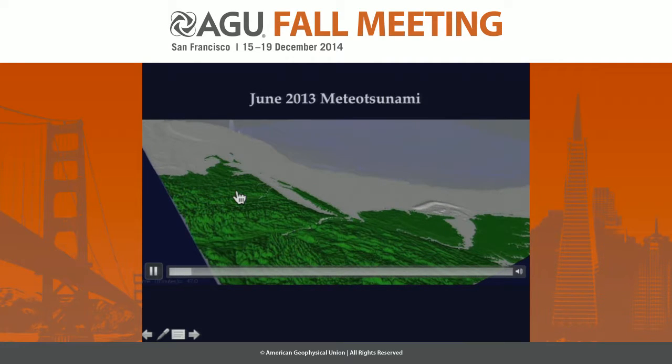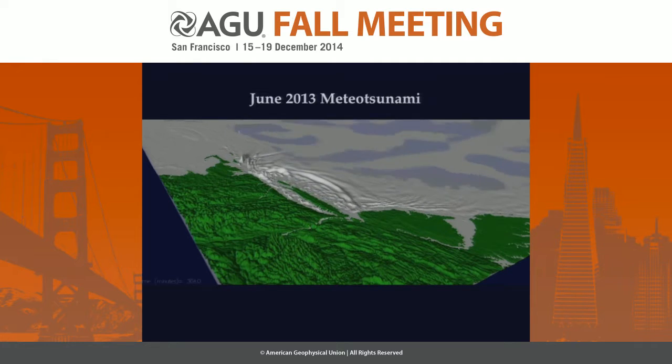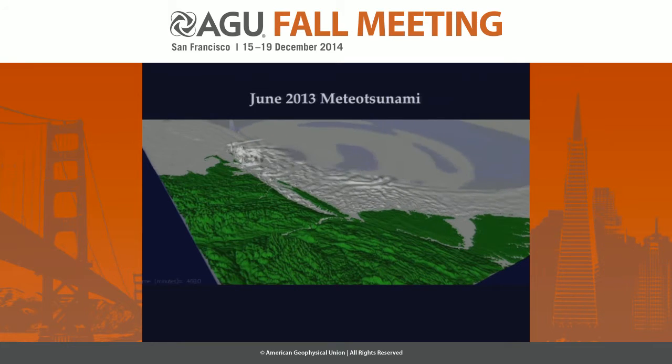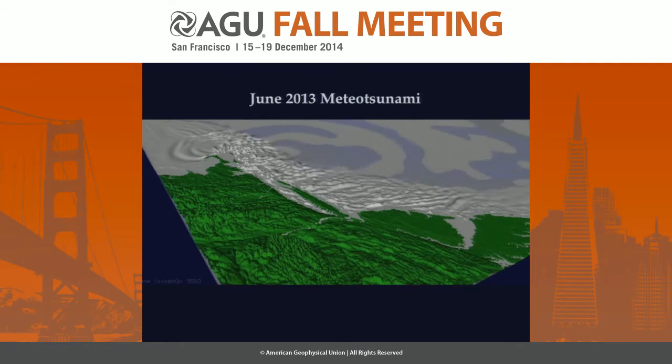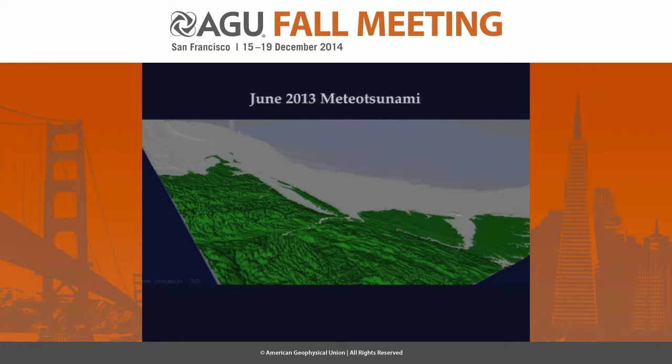Of the 2013 event. Here's our coupled wave propagating with atmospheric disturbance propagating across the continental shelf. And you can see the decoupled waves quickly propagate out into the deep ocean. But most importantly, you get this prominent reflection from the shelf edge break. This is Long Island, of course, and it's going to reflect off Long Island, and Delaware Bay here. You're going to get a lot of wave activity in this New York Bight region from this particular event. And you can see it gets complicated quite quickly here. This is a linear long wave model with 1 arc minute grid spacing and a half-second time spacing.